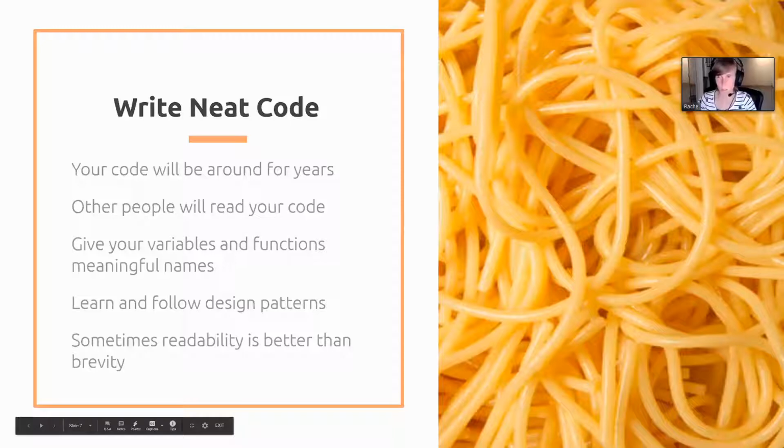There's also linters that'll detect this for you, but it's definitely important to be aware of the common design patterns for the tools that you're using, because it's going to make it a lot easier to read code if it's all consistent, especially within a team. If everyone is following the same pattern, then it's going to make other people reading your code easier, as well as you trying to figure out what other people's code does.